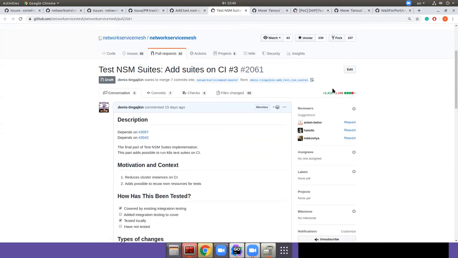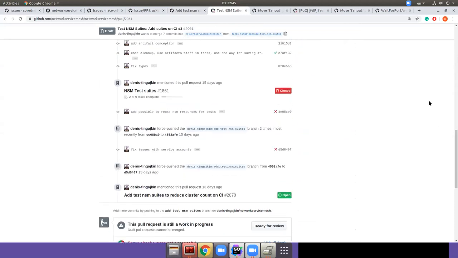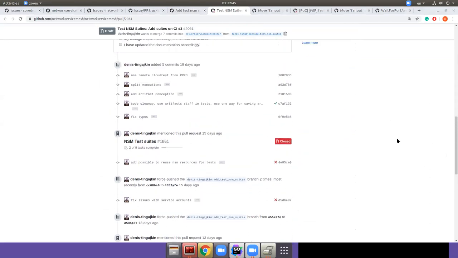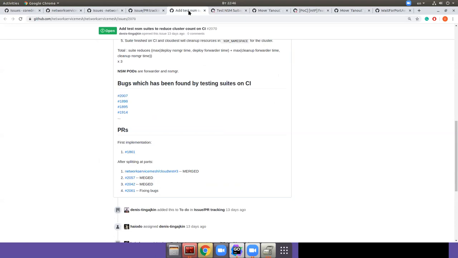Well, yes, one comment from me. At the moment, we have integration tests, and every test does setup of the forwarder, network service manager, all the pods, does testing, and does shutdown after the test is complete. So the general idea is to have a more configurable way to have some group of tests reuse the same infrastructure, same forwarders, same network service managers, and it will increase the usage of the forwarder and the NSM and so on. And we found a few issues which could be found by customers if we start to use an NSM with more long running operations and so on.